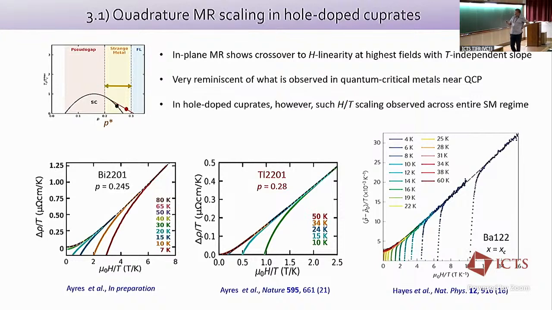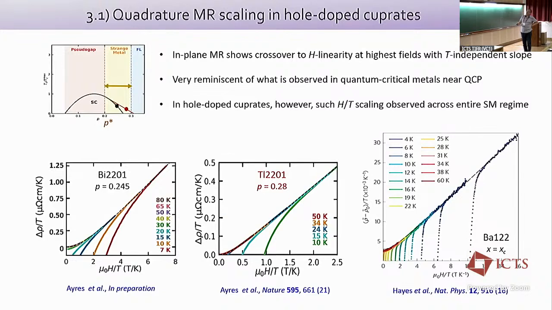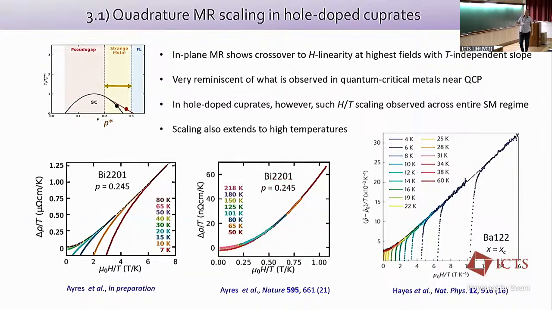The key point here is that the slope doesn't change at low temperatures, whereas in the electron doped, it was coming down very strongly. In fact, this scaling extends up to much higher temperatures, going from around 7 Kelvin to 220 Kelvin. And this complete absence of any residual resistivity in the scaling of the magnetoresistance is very difficult to model with any form of Boltzmann.